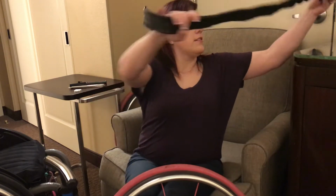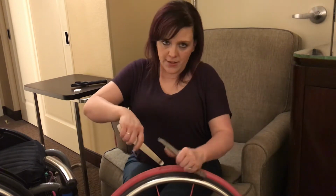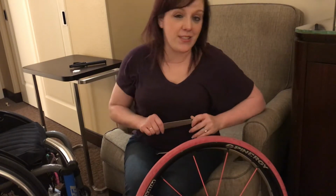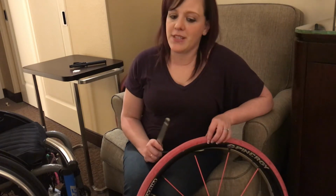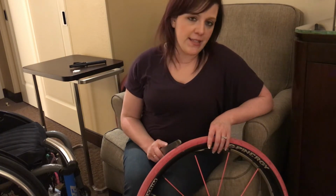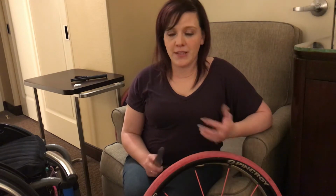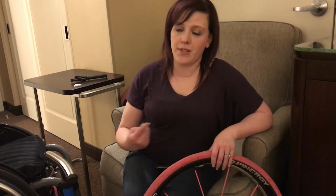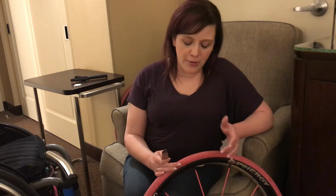Unwind it here. I'm going to lay it aside. And now we're going to get to use the tire levers. So I'm going to tell you, I've actually never officially done this. So this is my first try of actually doing this myself. What I usually do is I take it to a bike shop and they can usually take care of it. The one thing about that is they might not necessarily have the correct inner tube size. So you want to go ahead and order a few. At least have a backup pair at all times. So if you do run into this issue, you could just take it up there and drop it off and they can take care of it for you.